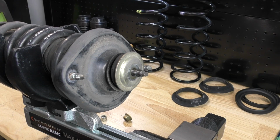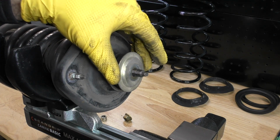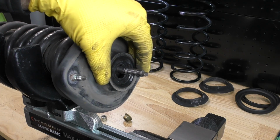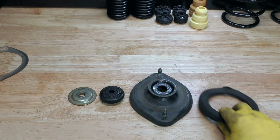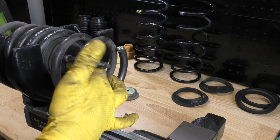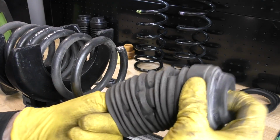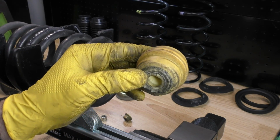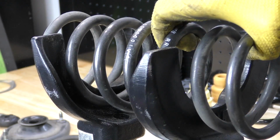This next step is very important to make sure that we stay organized and everything goes back the way that it came from. We're going to take these parts off one at a time and put them in a way that we'll remember how they go when we put it back together. Now we can take our strut out, we can pull our dust boot off, and inside our dust boot lives a bump stop, which looks like it's been modified. Now that we have our strut disassembled, we can go ahead and take our spring out of our compressor.